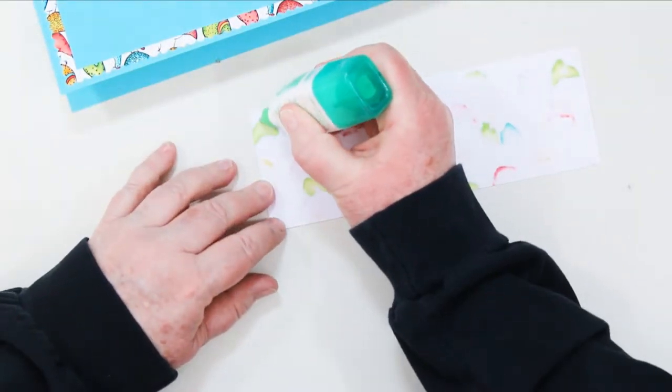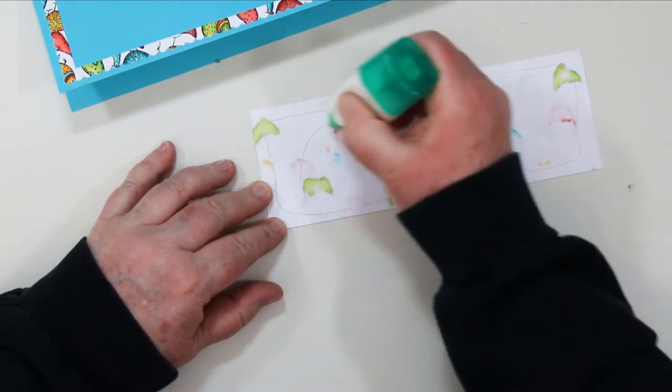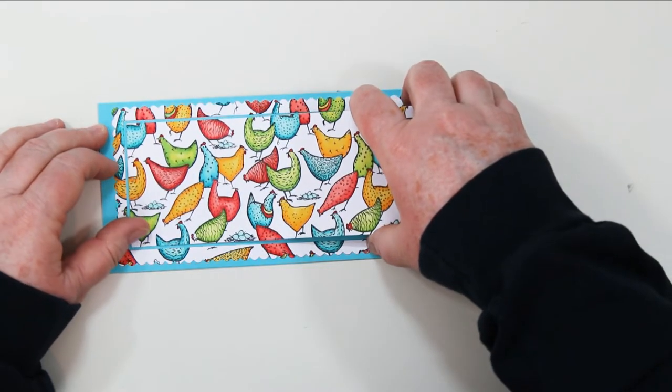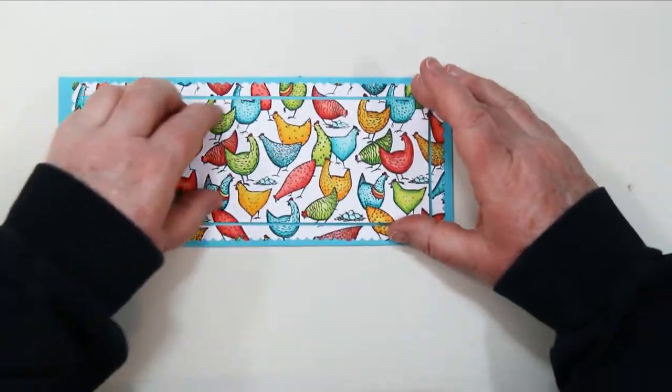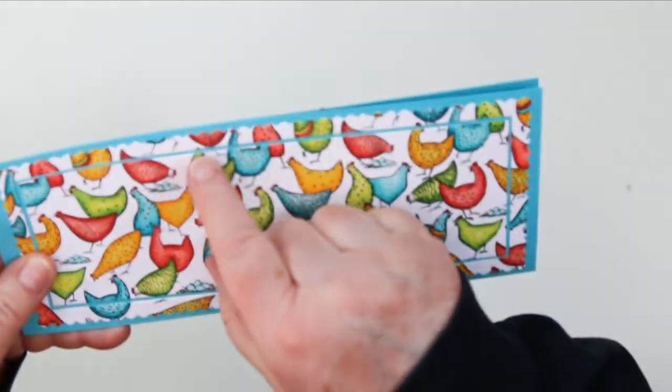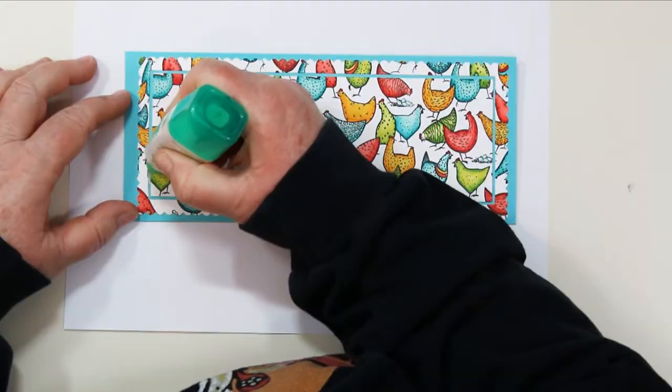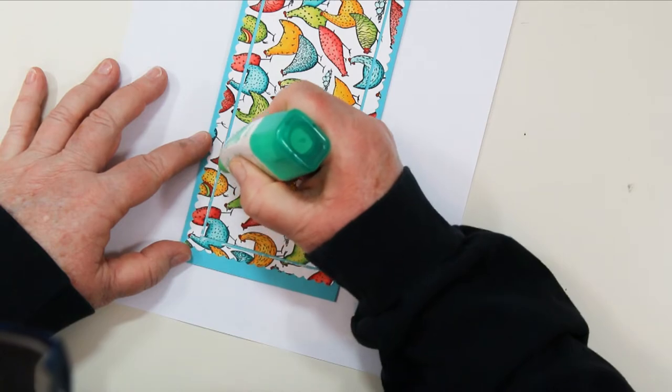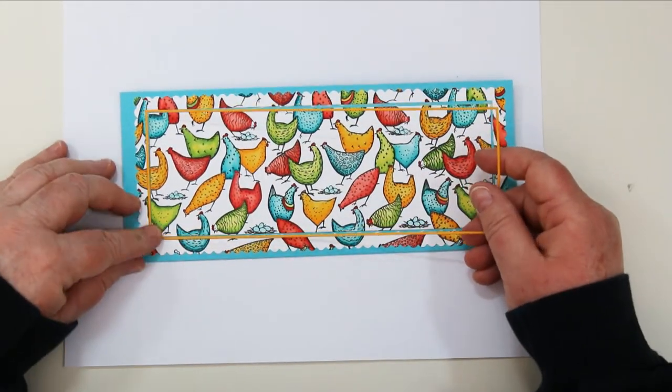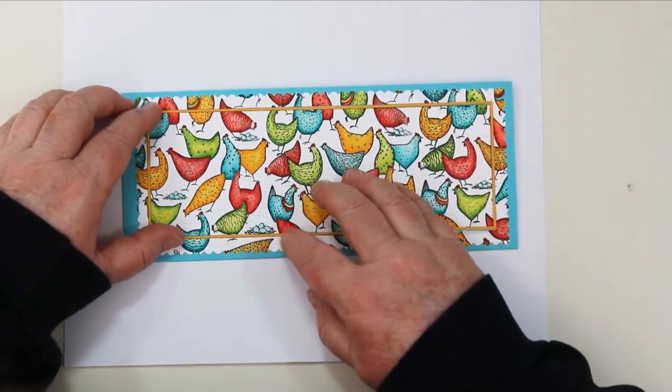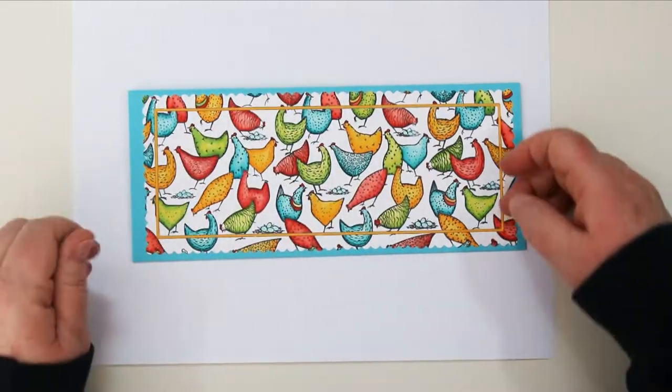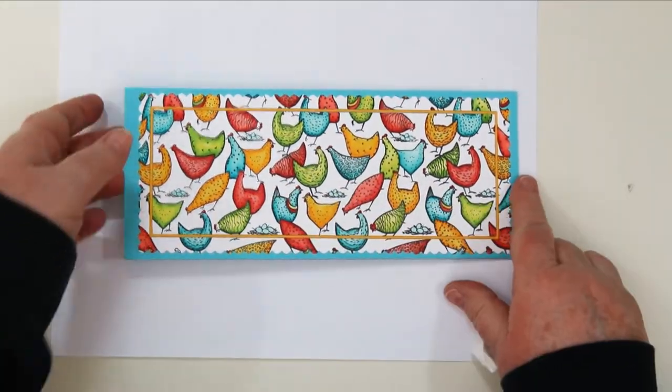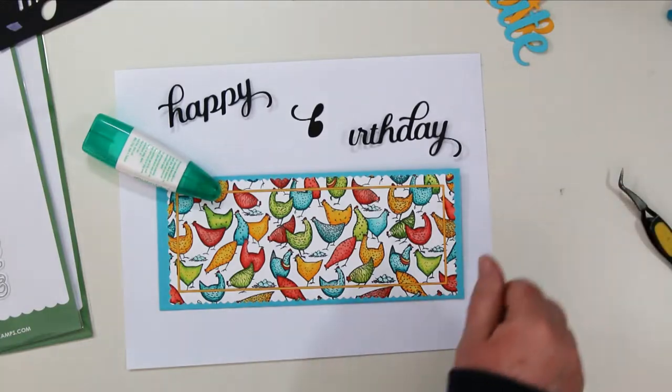So do the outside piece first and then add your glue to the inside piece and you're going to center it so that you've got a space all the way around it for the inlay. There we go we're just popping it right in there and you can see that you can see blue through it. Give it a good squeeze down and make sure that your chickens are all lined up. So then you take a fine tip glue and you're going to put glue into that little valley all the way around and then we're going to take the yellow inlay and we're going to pop it in there. And this takes a little bit of patience but again we used the glue on purpose so that we had a little bit of time and I just run around with a piece of Kleenex and dab off any glue that's hanging out. Ian bought some really rough Kleenex that feels like sandpaper so I'm using it in my craft room.